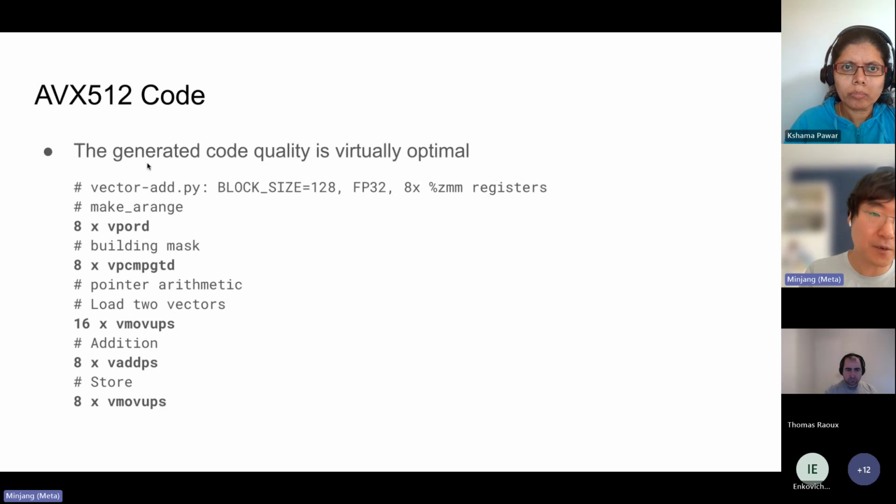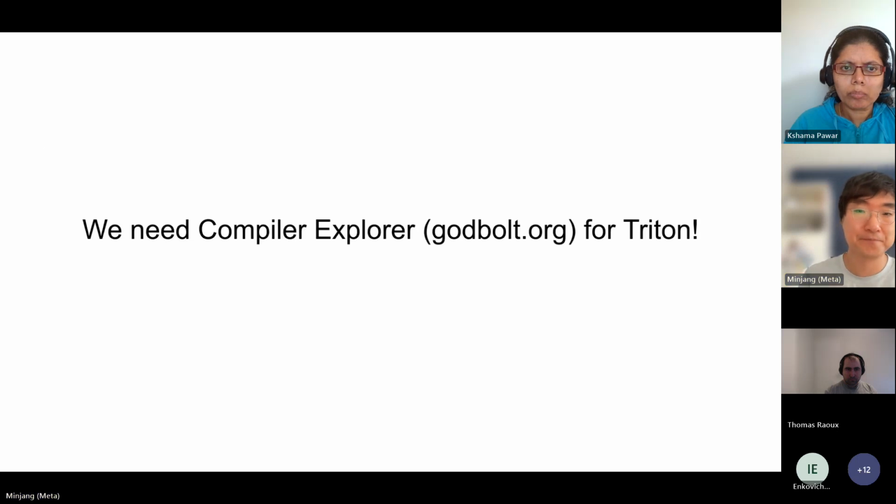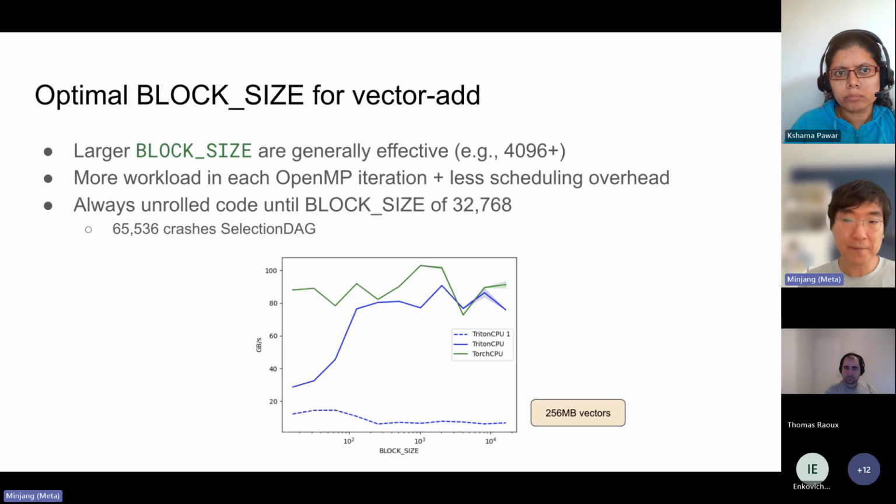So when it comes to the simplest code, yes, we were able to get very clean optimized code from LLVM. Anyhow, during my study I found myself wondering, what if we had a compiler explorer for Triton? That's maybe another interesting intern project or side project. So, a bit more perf study from here.